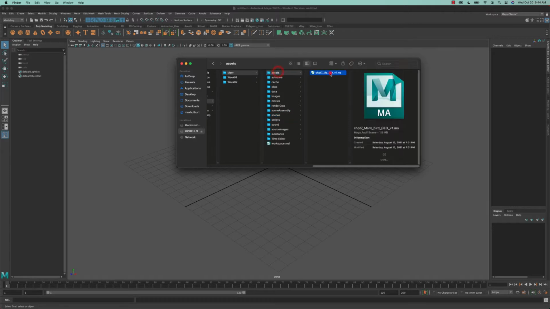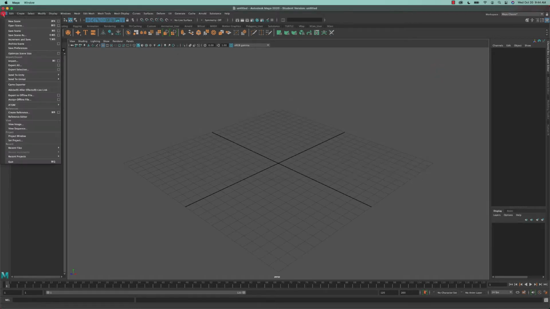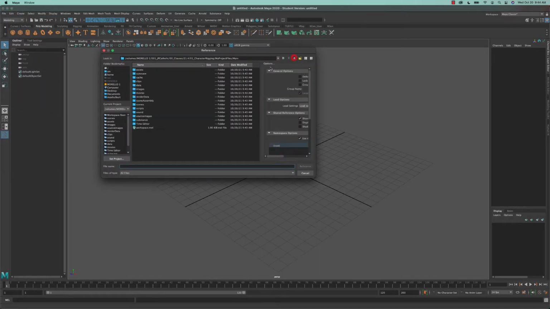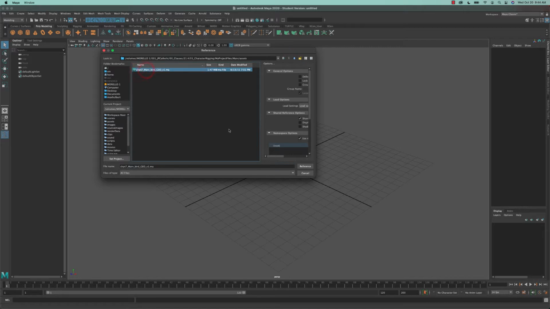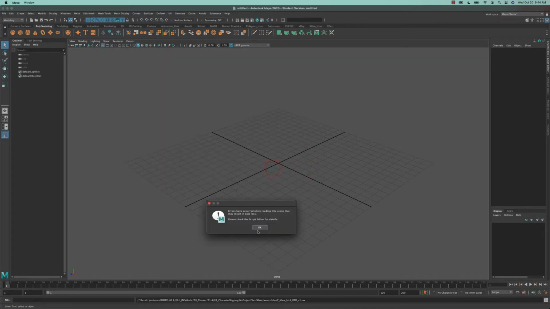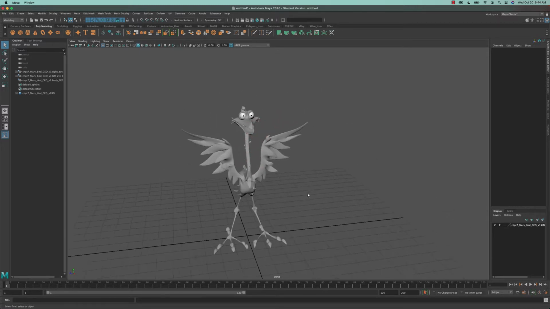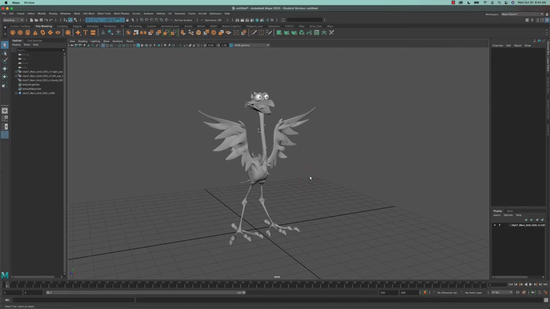All right? Awesome. So now I'm going to go back to Maya, and I'm going to go File, Create Reference, or Command R, and I'm going to grab that MarvBird GeoV1. Cool. So this reference is in Marv, and she'll go in depth about all of the things that are happening here.